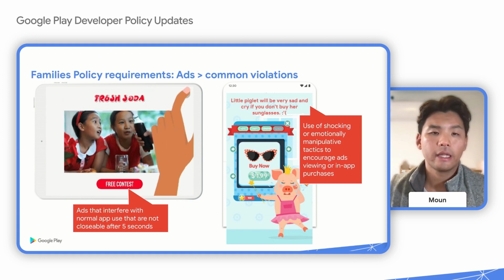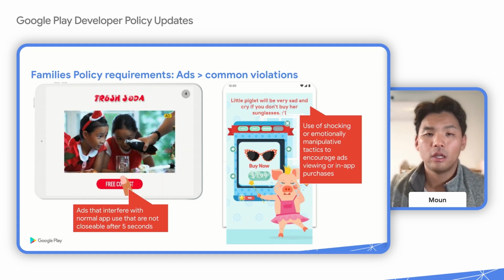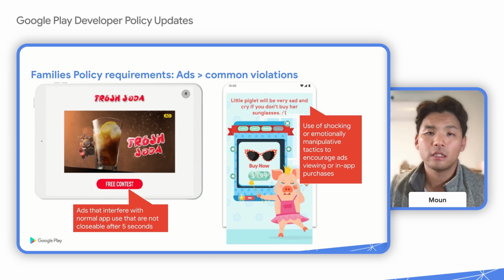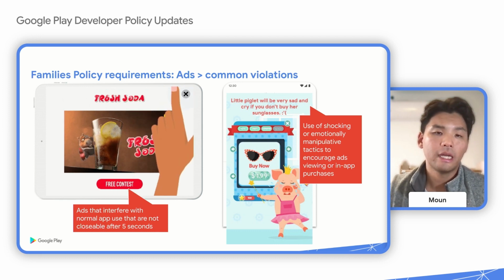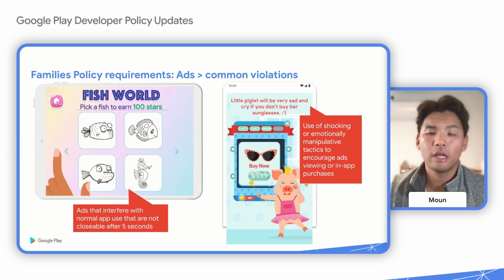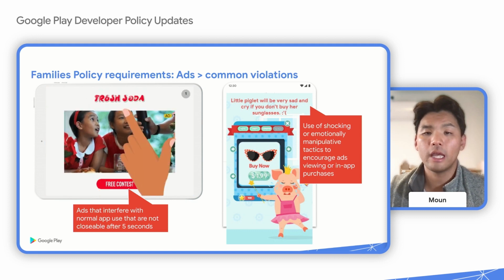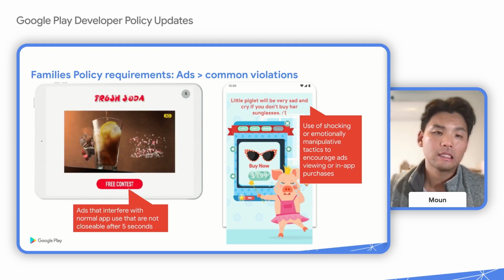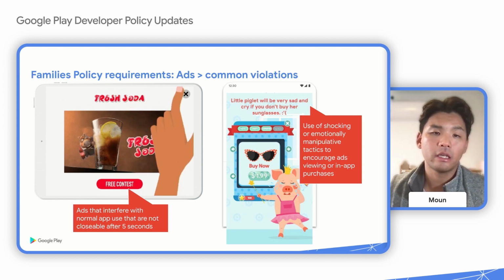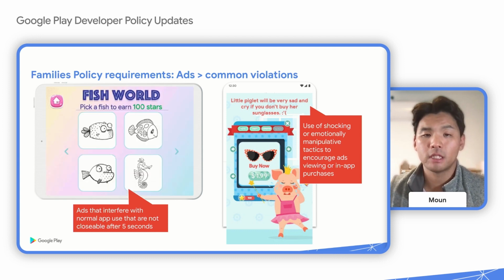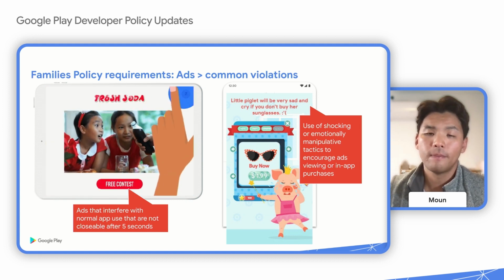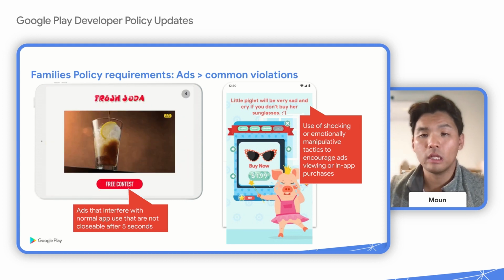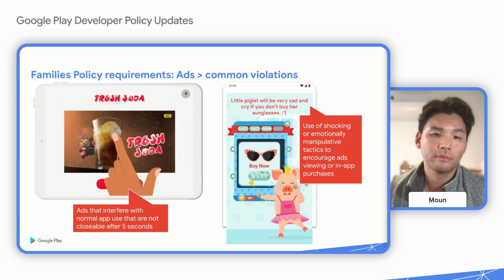And let's take a look at another common violation of the families ads and monetization policy. On the left, you can see a non-compliant example of a rewarded ad that interferes with normal gameplay. As a user is playing the game, an ad pops up and interferes with the user experience, and it's not closable even after 5 seconds.